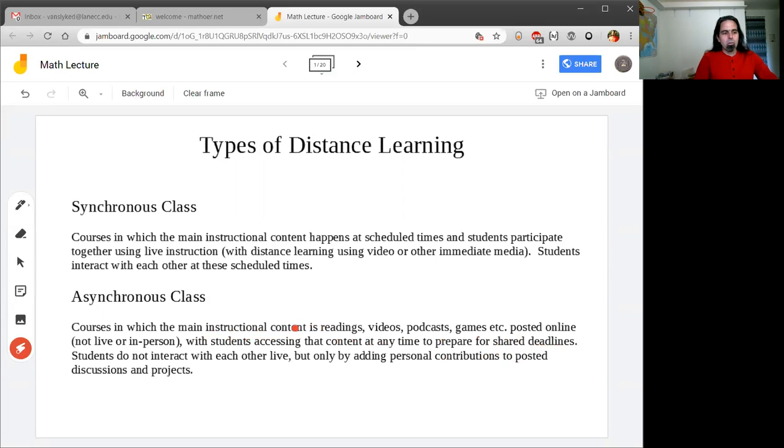And not only are you not interacting with the instructor in a synchronous manner, the students aren't interacting with each other either. Maybe there will be some sort of Moodle thing where people will post their own contributions and let's all take turns adding to a discussion or adding to a project. But it's not generally true that two different students are working together at the same time unless it's outside of class as a study session.